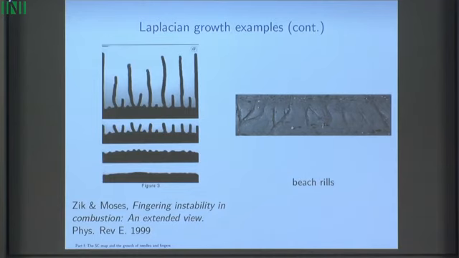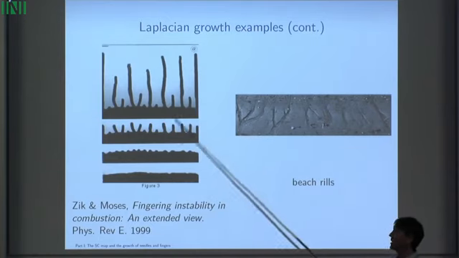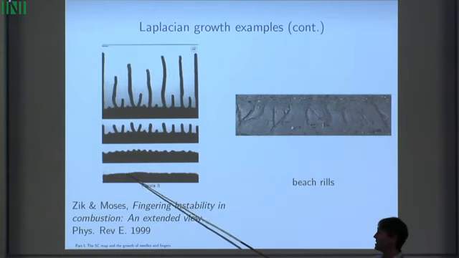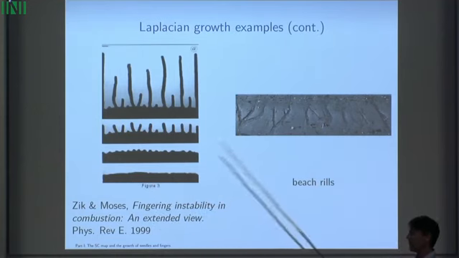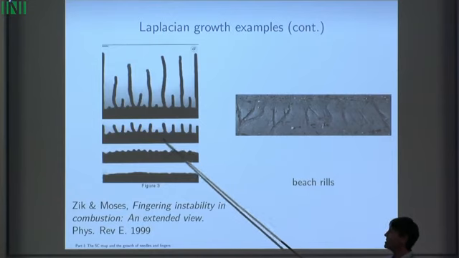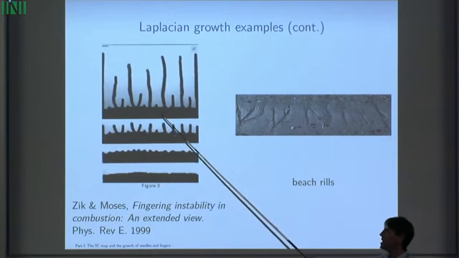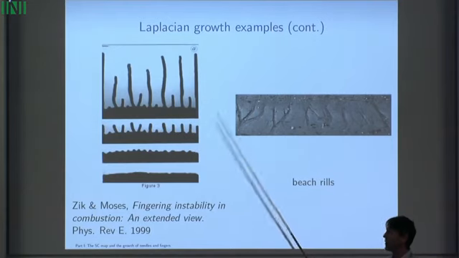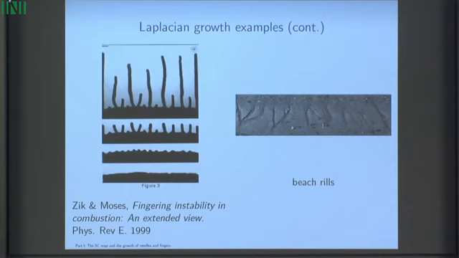But often the instability gives rise to very thin fingers. Here's an experiment of a combustion front, with time evolving as we go upwards, and you get an instability formed on this smouldering front. By the way, this is also in a Hele-Shaw cell, so it's two-dimensional dynamics. You get this perturbation which grows into these very typical fingering-like patterns. But you'll notice that some of the fingers grow very long, while some of the other fingers in between are arrested in their growth. They stop growing. That's something I want to talk about as we go through this.